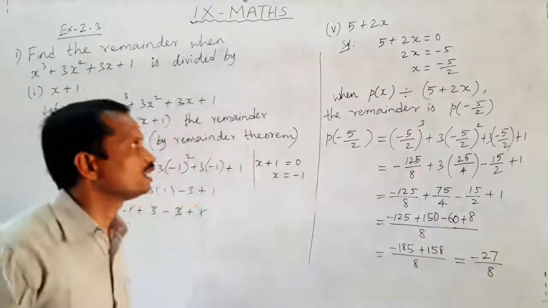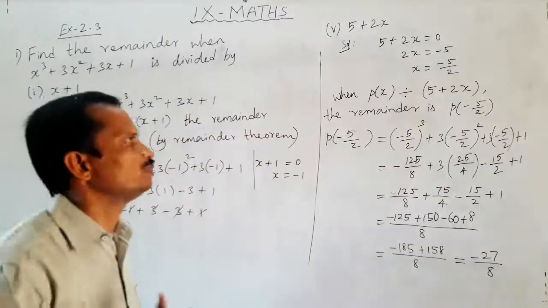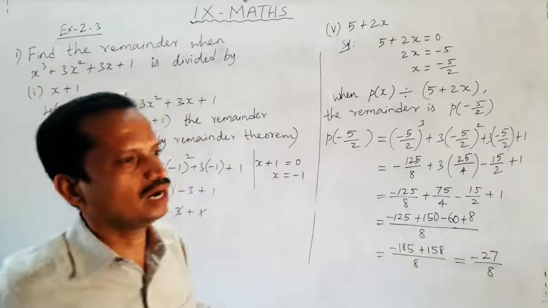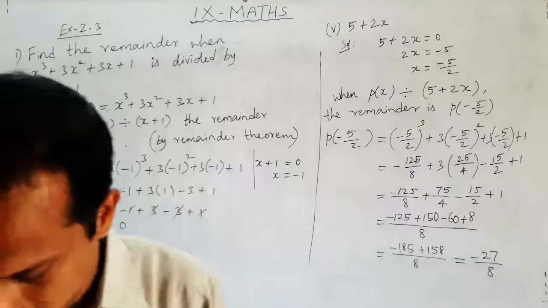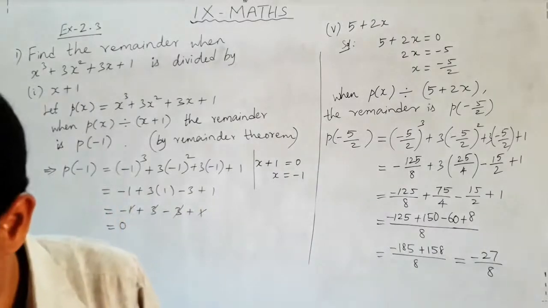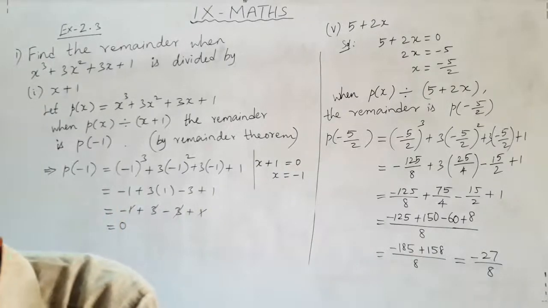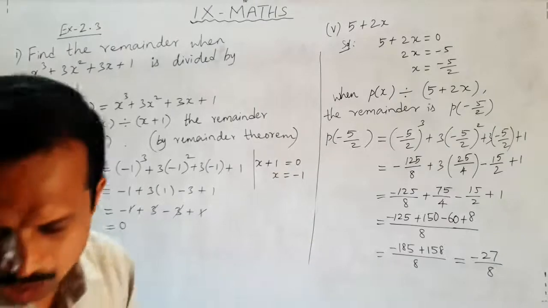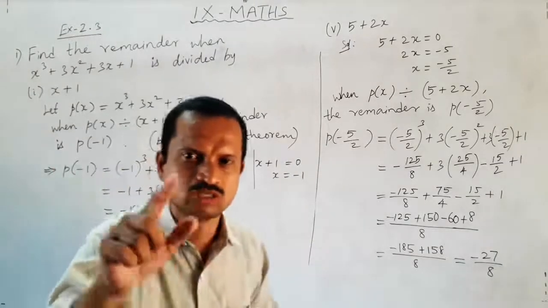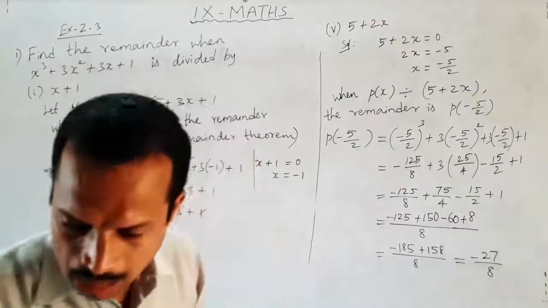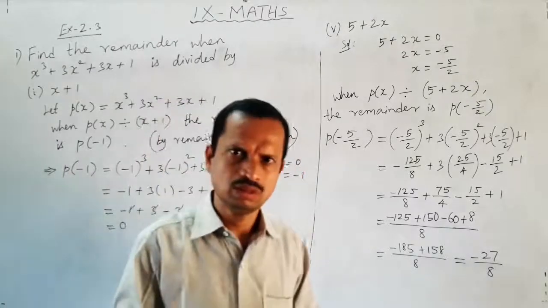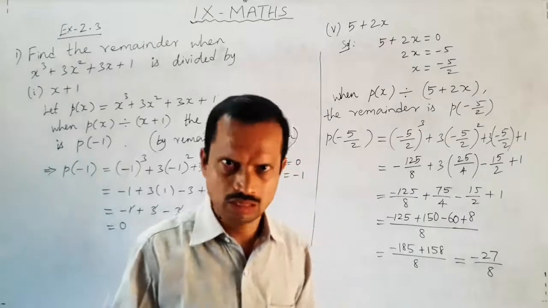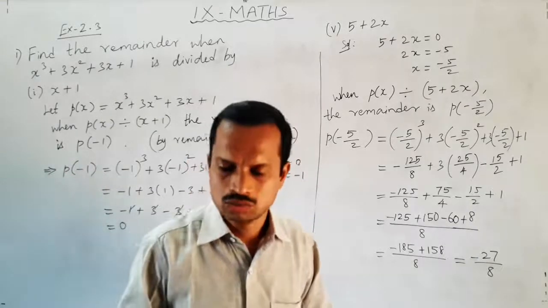So this is the way of finding the remainder when P of x, the polynomial, is divided by another polynomial. Clear? And the rest of the sums you take as homework. There are options I will just say. You see, x minus 2 is the option 2. So x equal to 1 by 2 you will get. And then option 3 is x. So x means x equal to 0.